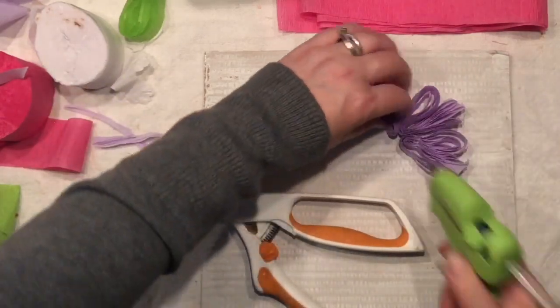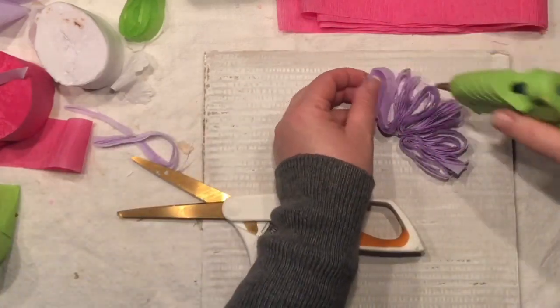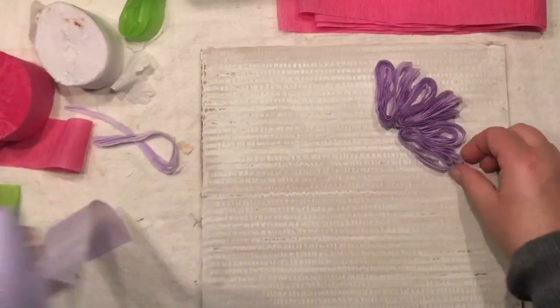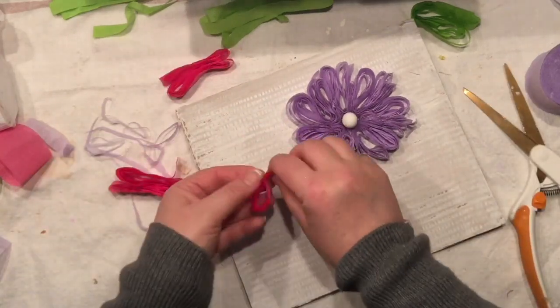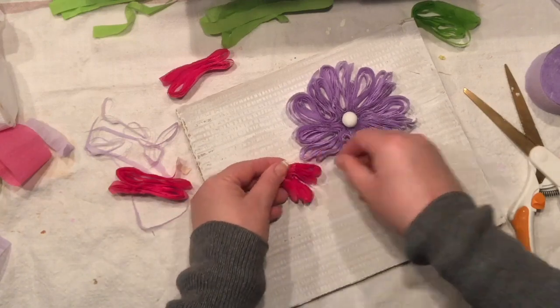As you keep folding, some of those loose pieces just become not really good-looking, so I was just nicely trimming them. Now I'm going to try to make one full flower, but I do have a lot of other colors and I want to bring all of them into my bouquet, so I'm going to make the rest only partially.